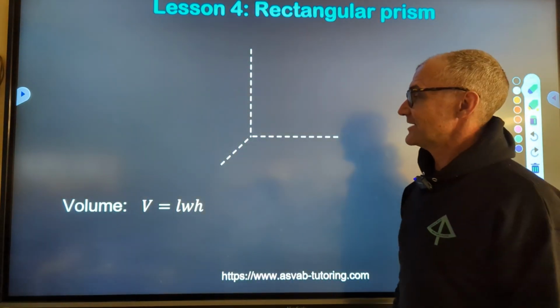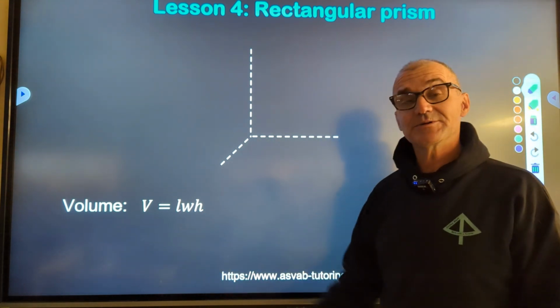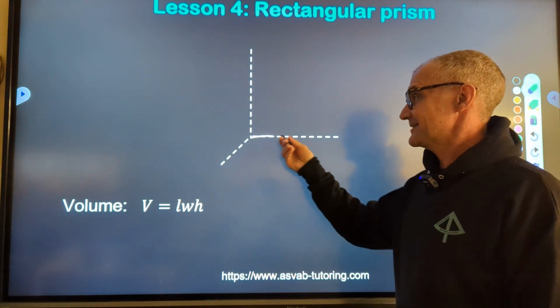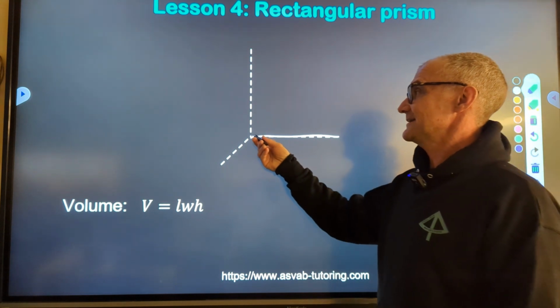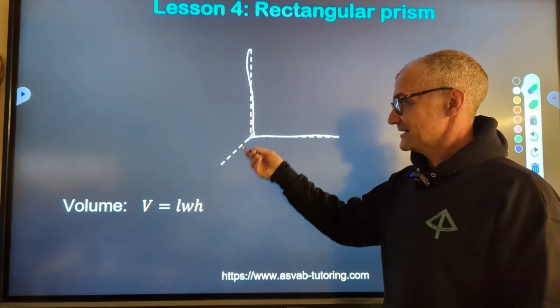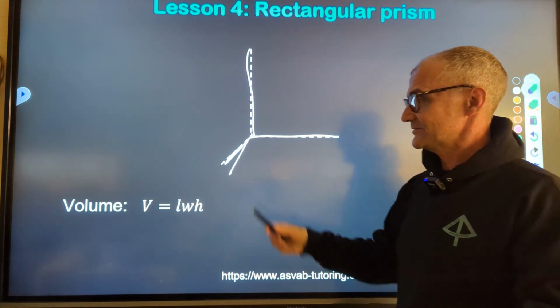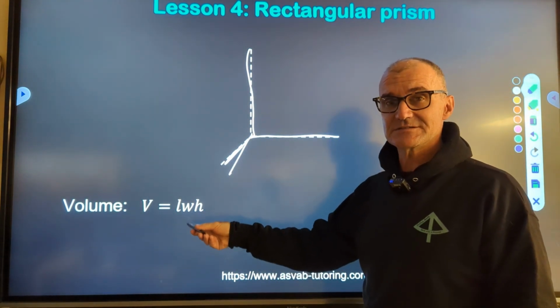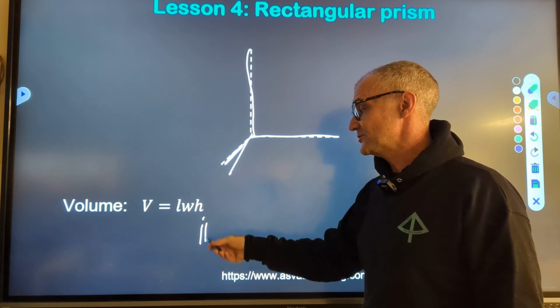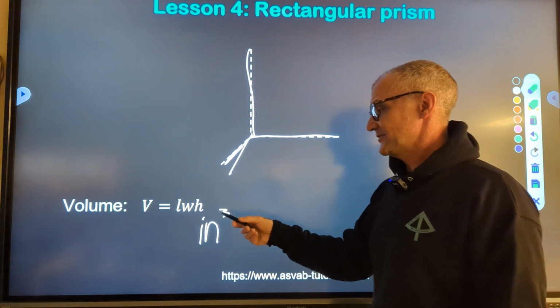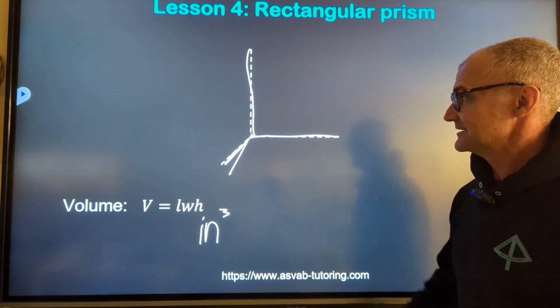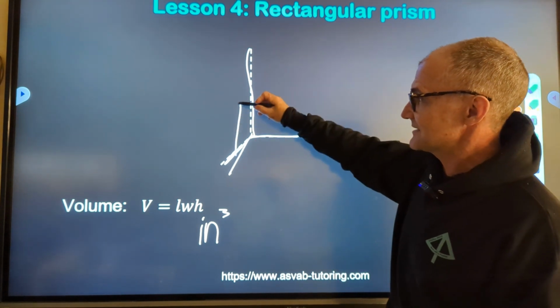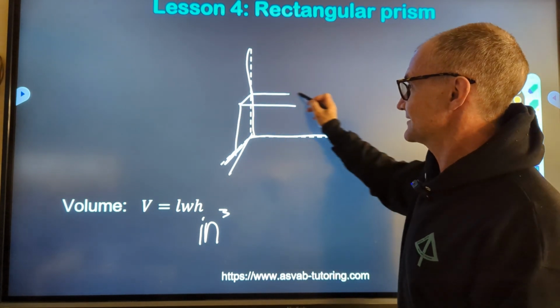All right, let's talk about volume for a little bit. Volume is a three-dimensional space. It has a length this way, a height this way, and a width coming out this way. So it's three-dimensional. So volume is going to be inches times inches times inches, or cubic inches. It's going to have a three-dimensional unit attached to it, right? Because you're going to have to multiply all sides of that box. Let me see if I can sketch it out really quick here.